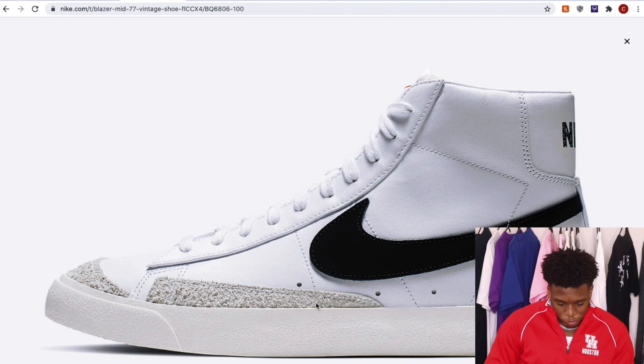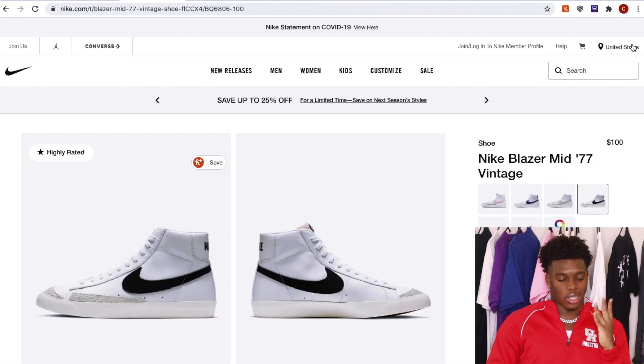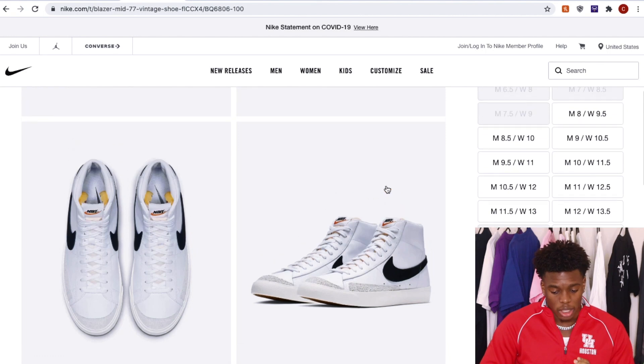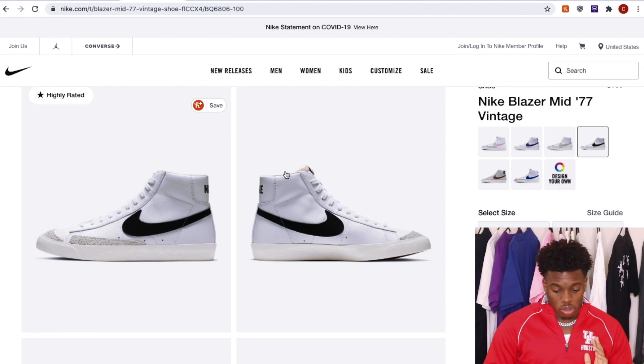This one in particular has a little fur patch — I'm kind of iffy with it. I'm pretty sure you can find some without this. But Nike Blazers in general are just an amazing shoe to have. Literally, these are a shoe I would love to have in my collection right now, and I plan on adding them to my collection as well.